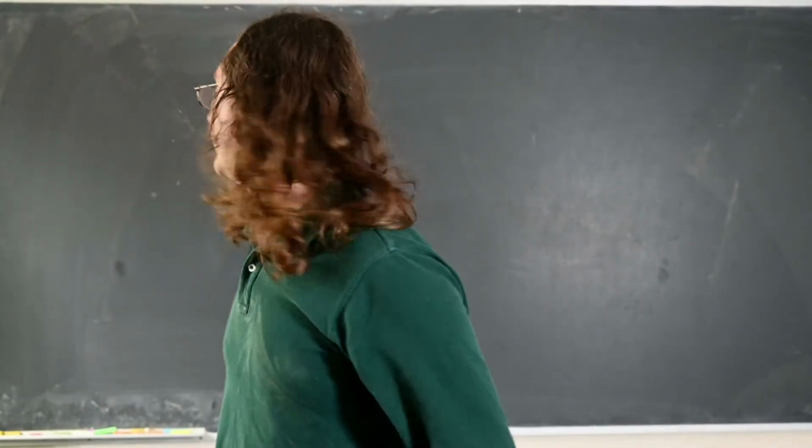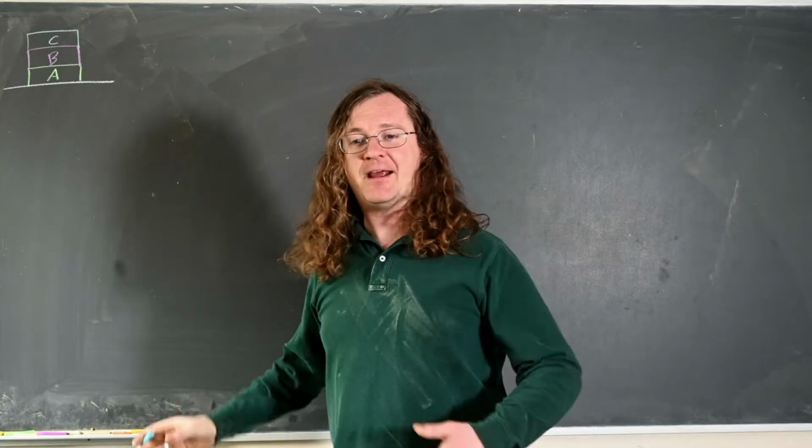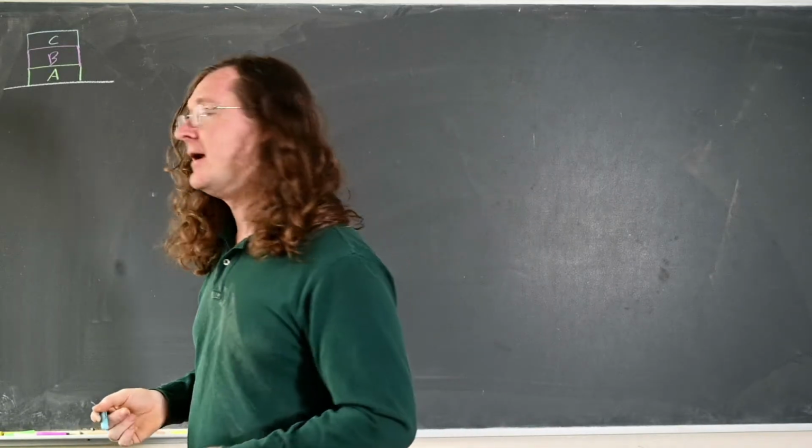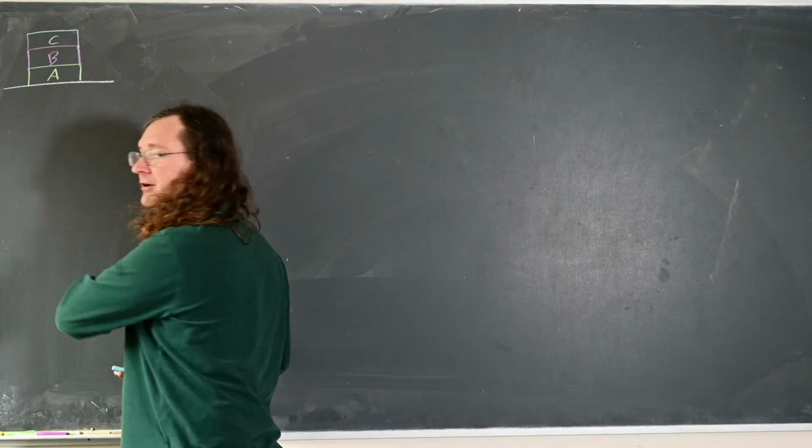So the next problem, I ask you to envision 3 books sitting on a table. So we've got a table. On it, I've got 3 books, which I'm labeling A, B, and C. And the question is simply to think carefully about the forces and figure them all out. Now, I've told you that each book weighs 10 pounds.